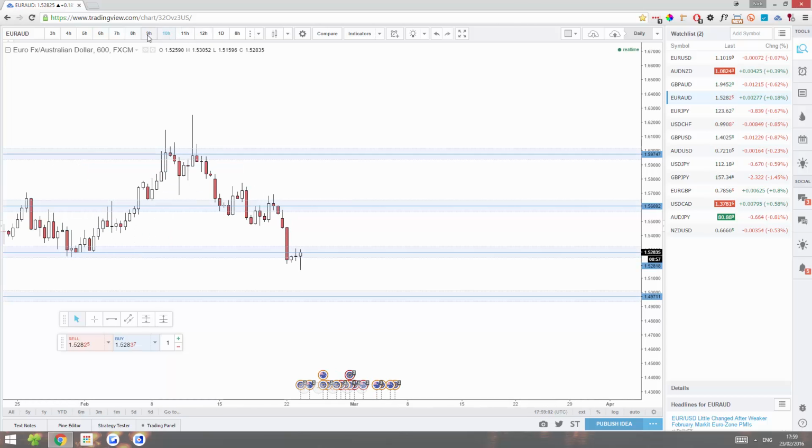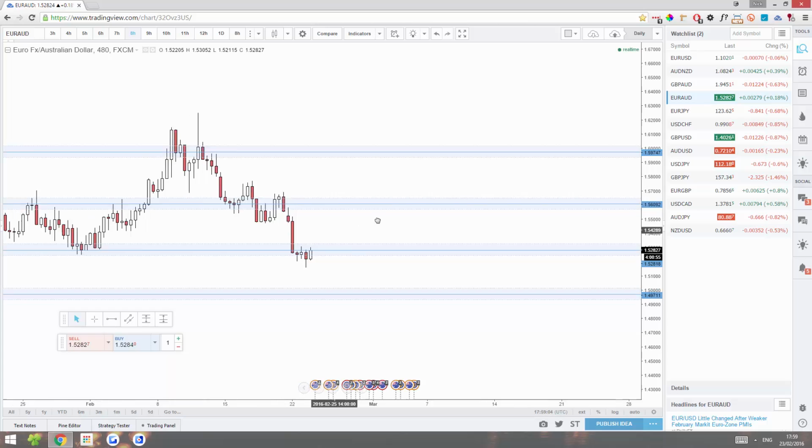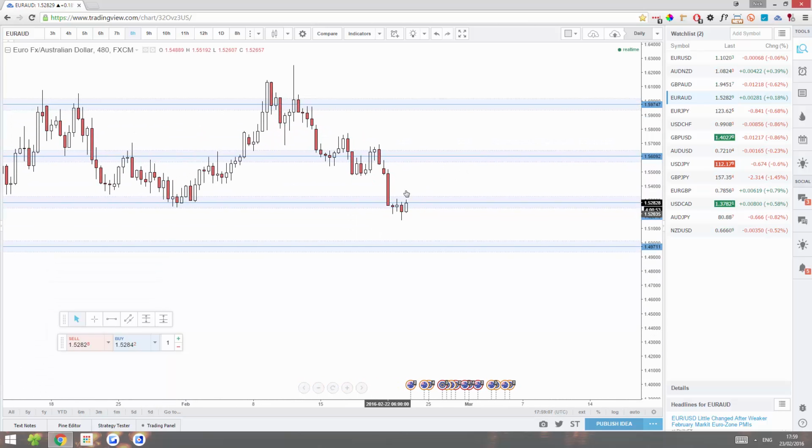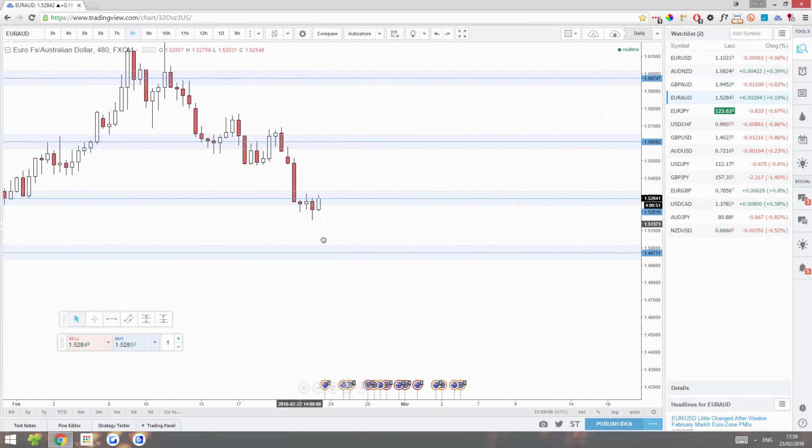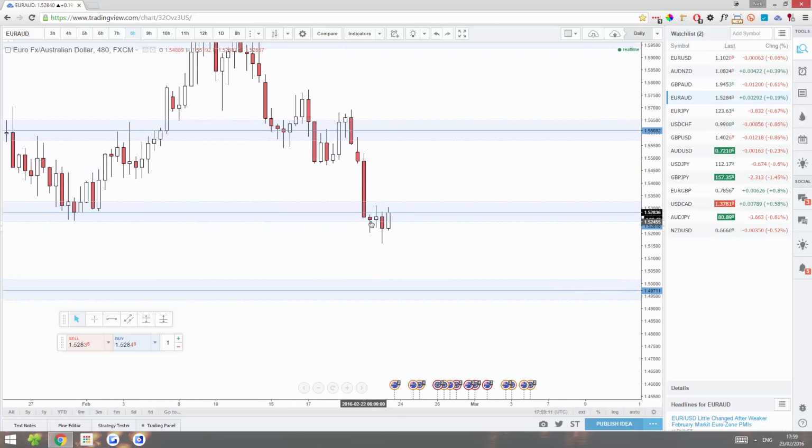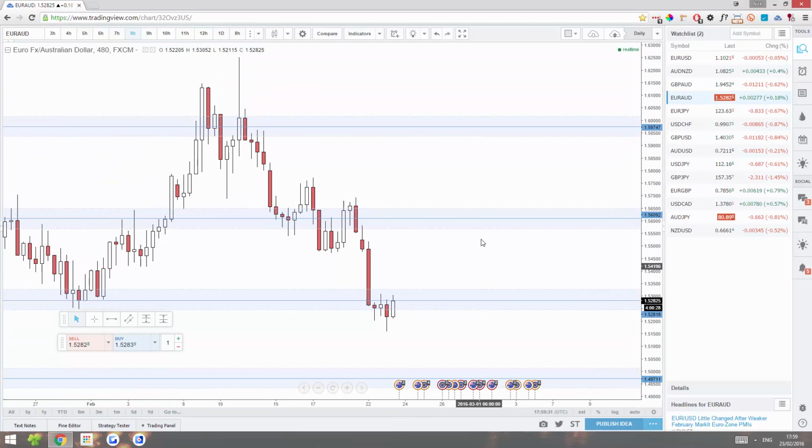And also, there was a failed trade here posted to the forum. There was a long posted here, kind of based on this candle. So this was the indecision, and this was the candle that broke the high of the indecision and pushed up, but it pretty much immediately moved all the way back down and hit the stop loss. So it was a failed trade already this week on Euro AUD. Failed trade already. Strong downtrend, very strong downtrend.